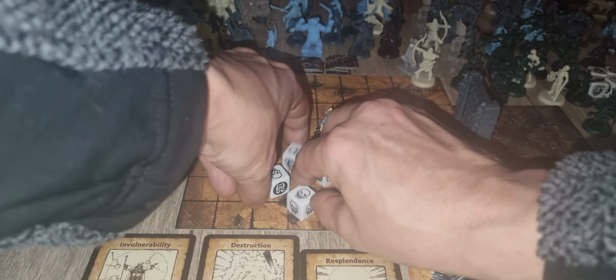Right, so they can all move 8. 1, 2, 3, 4, 5, 6, 7, 8. I'm going to move you there, move you there, I'm going to move you right here. Okay, arbalest can move 6. 1, 2, 3, 4, 5, 6. He picks up chest. That's 8.